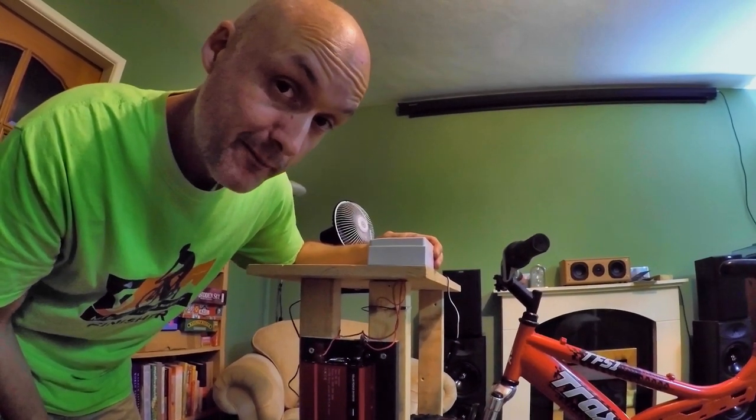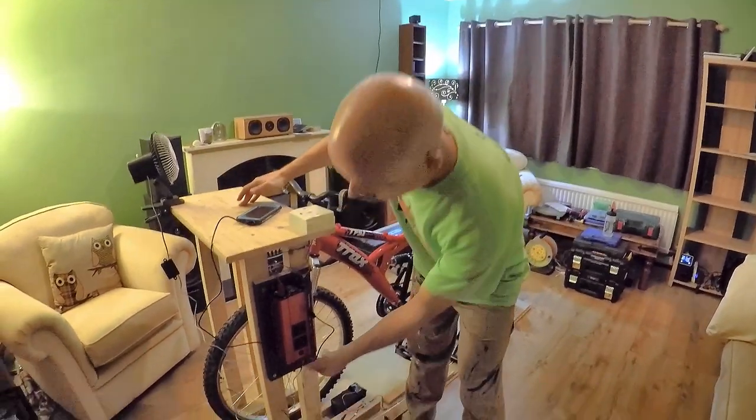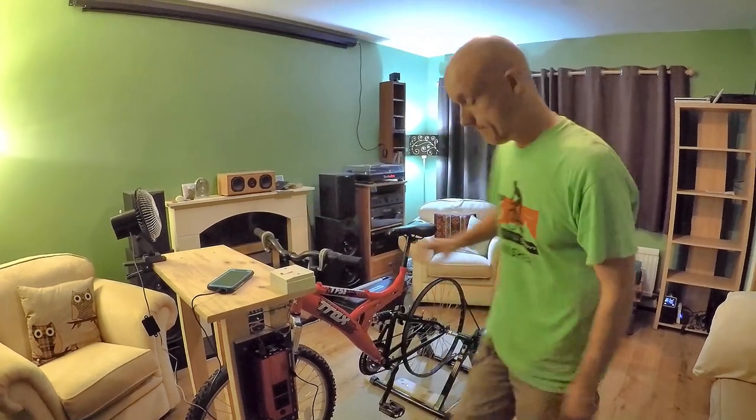So let's give it a go. Alrighty, so plugged the fan in, got that plugged in, and I've also plugged a phone in there just so you can see it charging, so you can see it happening. Okay, so we're going to get on.